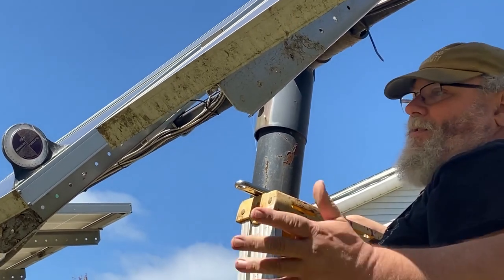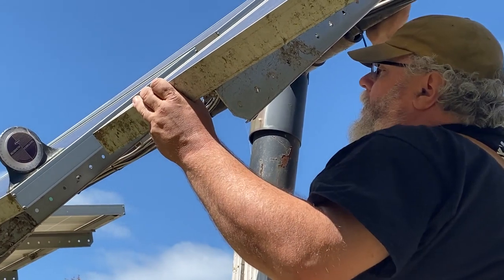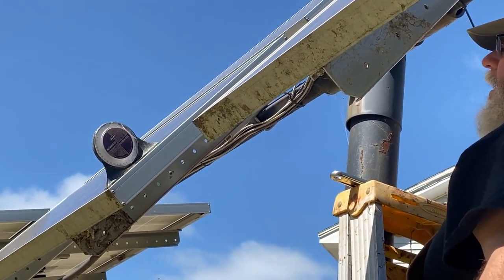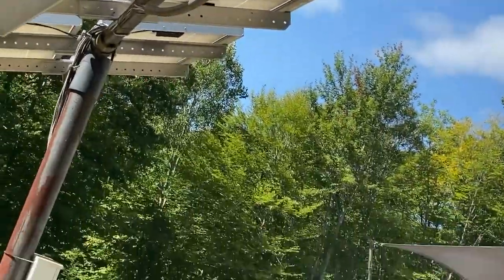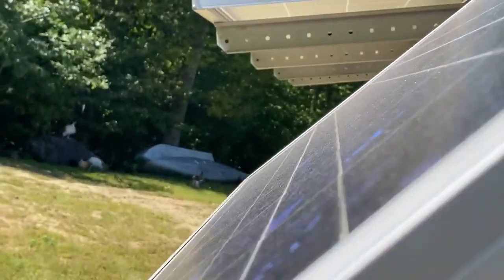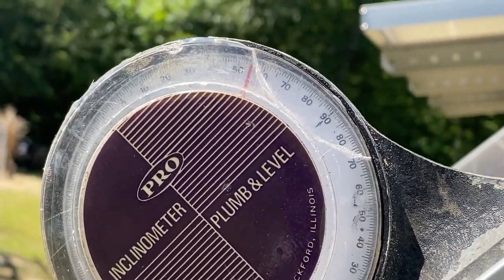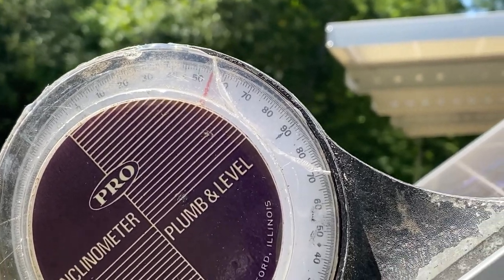As you can see, this isn't very complicated. You just take your time and put the angle as close as you can get it to what you want. I don't know if you can see that. Let me see the camera a second. This is what I'm looking at. It's called an inclinometer. Let me get it up here so you can see it. There it is. This one's old and beat up, but it works for these purposes. It helps me get my panels to the right angle.